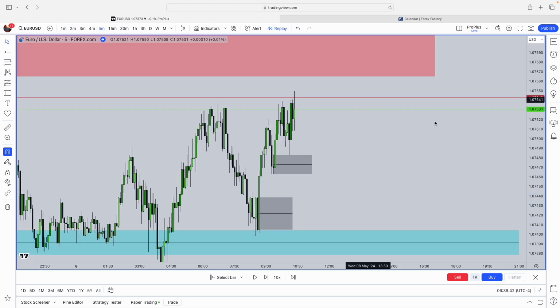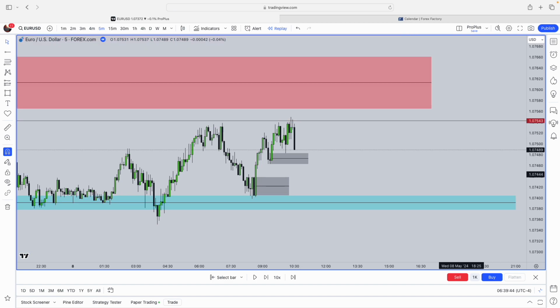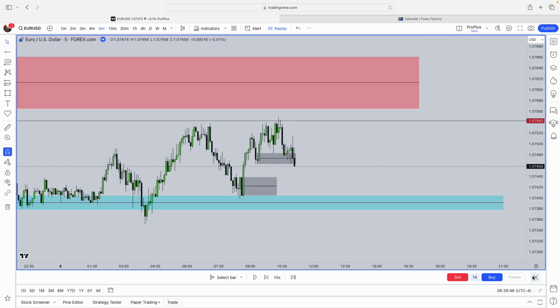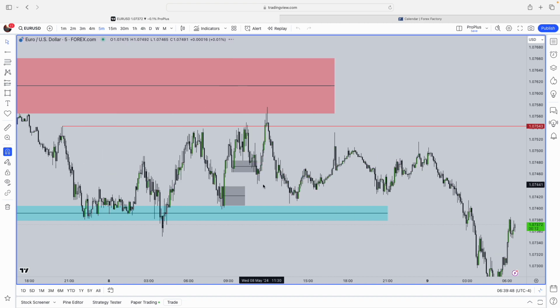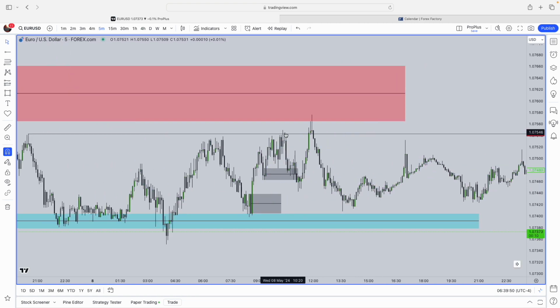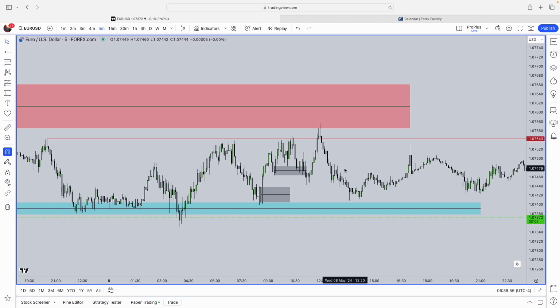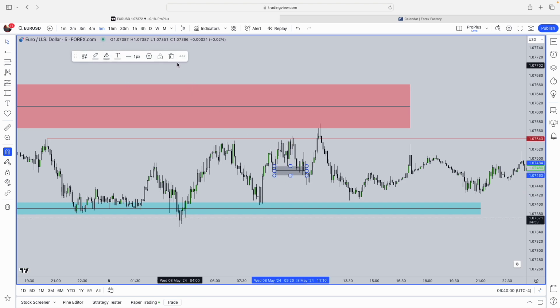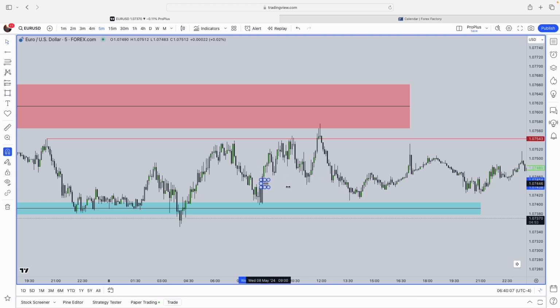But yeah, price ends up running higher. Let's just see what price does here. So price ends up running higher, running lower, taking out sell side here. But this is past 11 AM, so price action was pretty much sloppy in my opinion. Glad I didn't really trade yesterday. I didn't actually get into a trade. I watched the market, but it was definitely very sloppy.